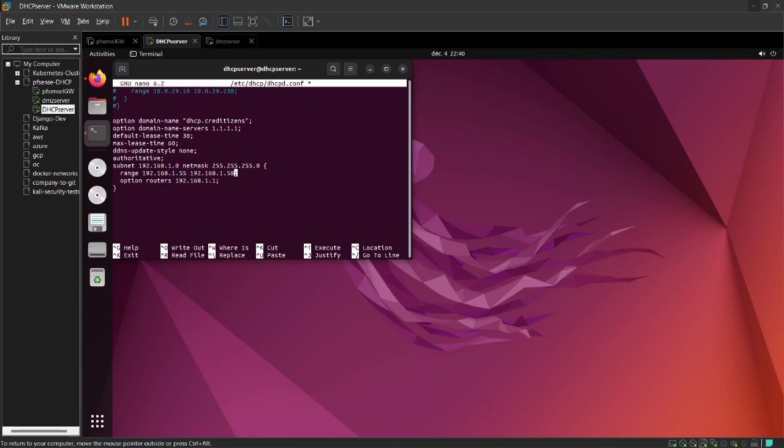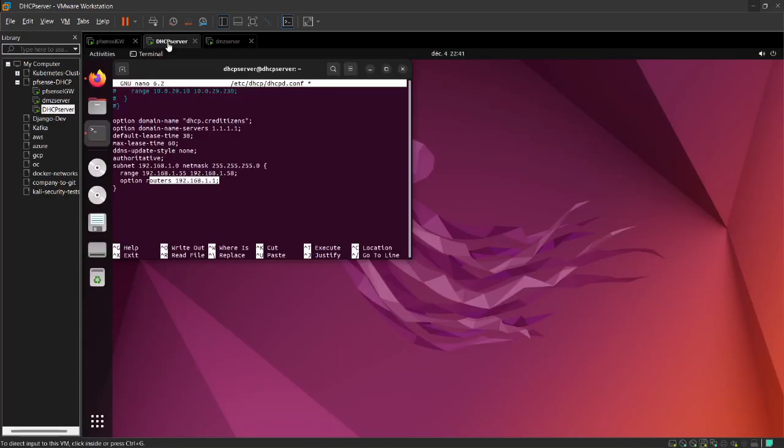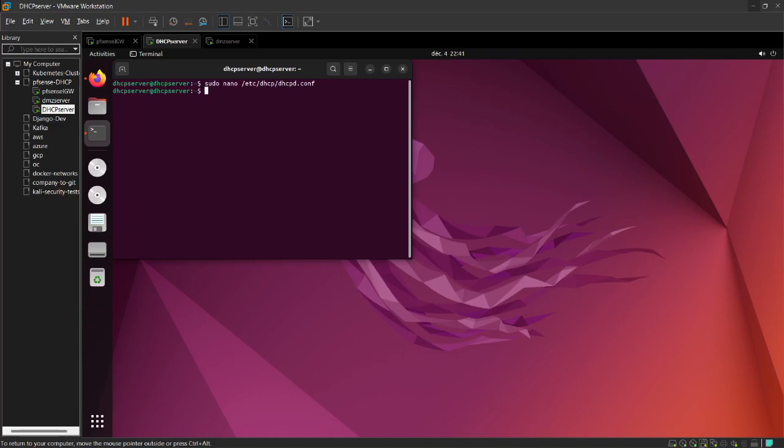That's the IP range, just a few addresses, so there are just 3 addresses here. And the router will be the pfSense server, 192.168.1.1. So through that router we get the LAN connection, and we also get access to the internet, through the DHCP server, which gets its IP from the NAT adapter. So here we just exit.